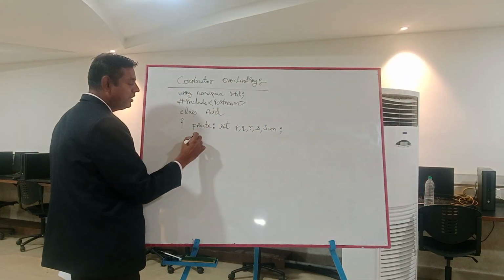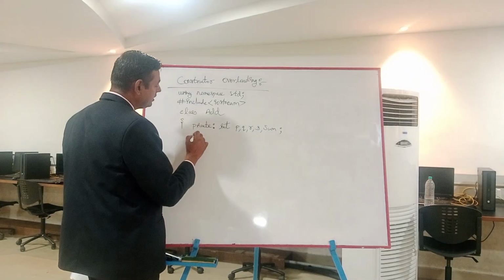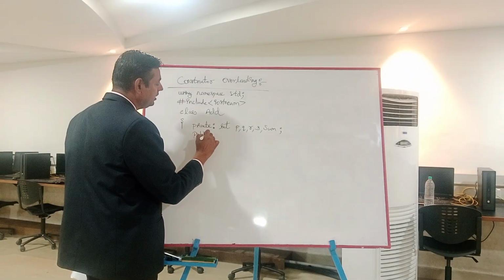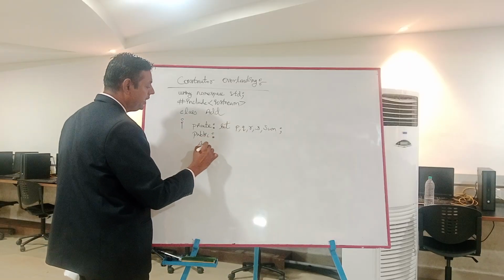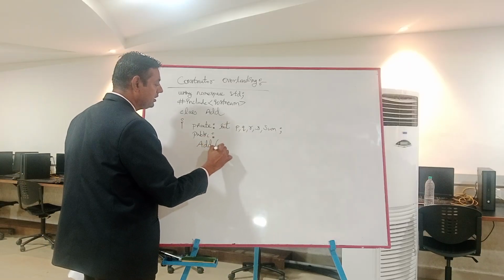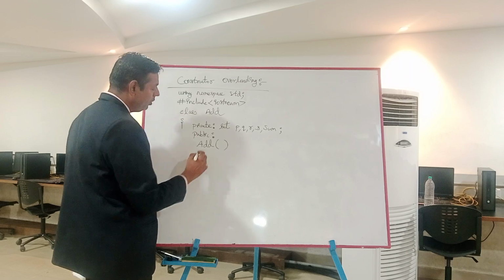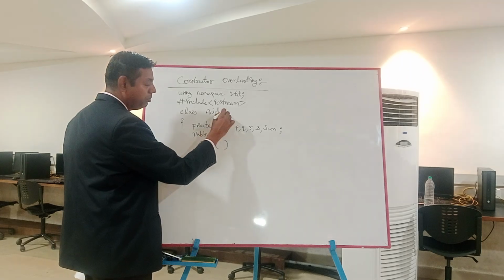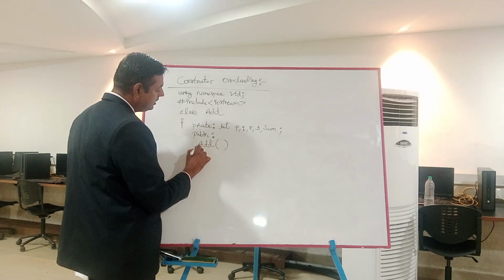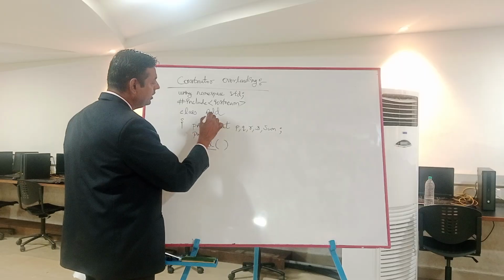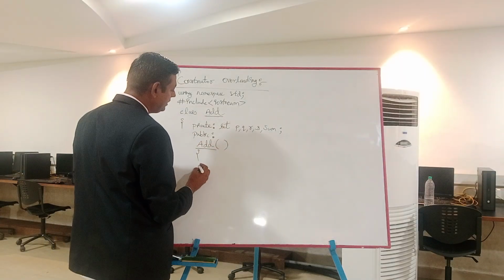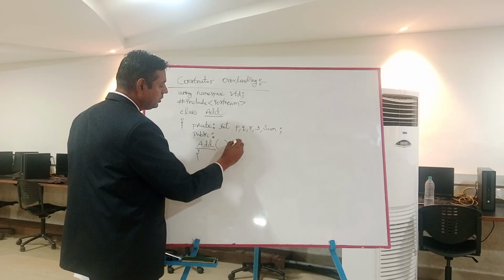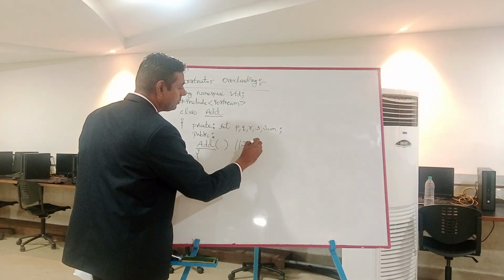First I am just going to write the default constructor. How to write a default constructor? Any constructor should be written in the public section. The constructor name is going to be add. It should match the class name, so my constructor name is also add and my class name is also add. Within this, this is my default constructor.